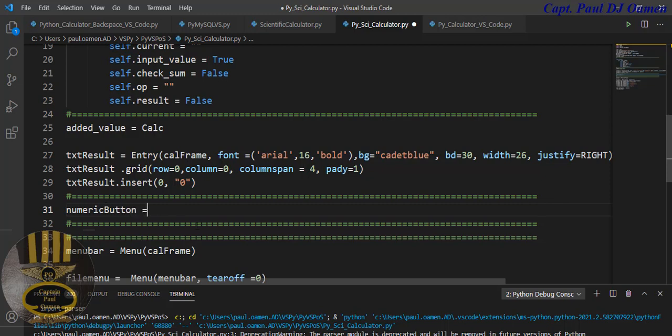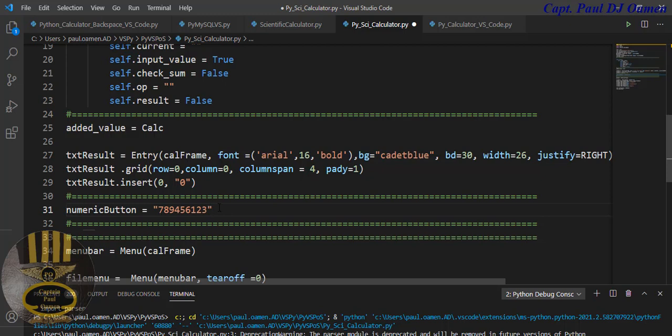That equals, starting from 7, 8, 9. That's going to be the arrangement of the buttons. So it's going to be 4, 5, 6, then 1, 2, 3. That's going to be the arrangement of my buttons. Okay, that's cool.